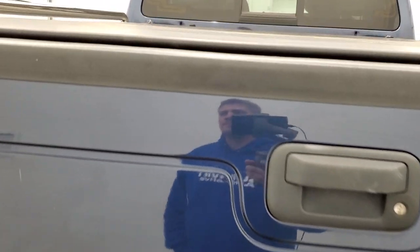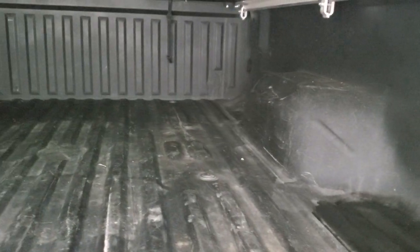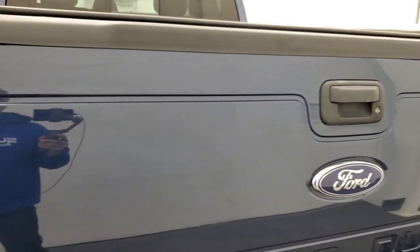It has a locking tailgate. This one has an Ionic Automotive soft tonneau cover — that's the brand name — and it's in pretty nice shape; I didn't see any rips or tears on it. It has a raise-assist tailgate and spray-in bed liner. The bed is in really nice shape as well. The tailgate is super light and shuts nice and solidly.